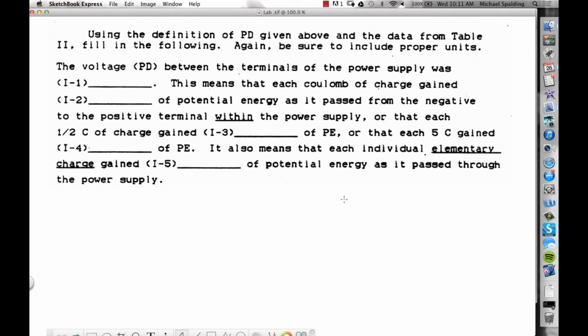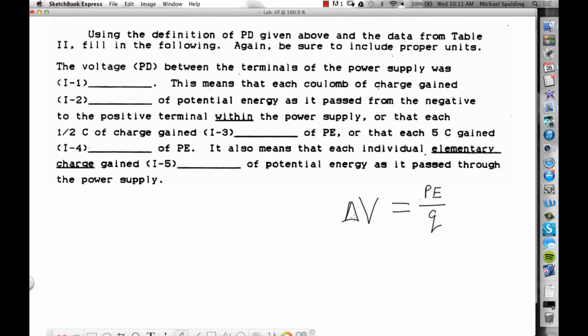All right, so the symbol for electric potential, and this goes back to chapter 16, the symbol for electric potential is V. The definition for electric potential is what? Potential energy per charge. That's the definition of electric potential. But do we care about electric potential by itself? The thing we care about is what? The change in electric potential, which is called the potential difference.